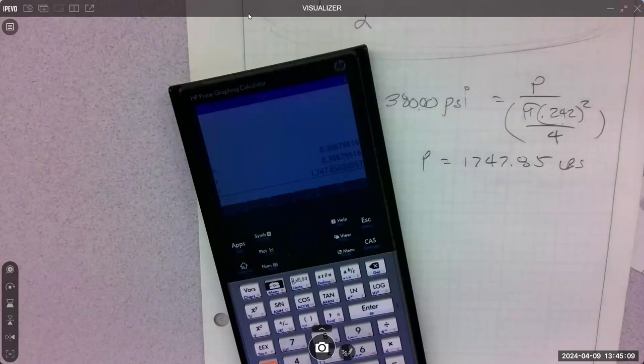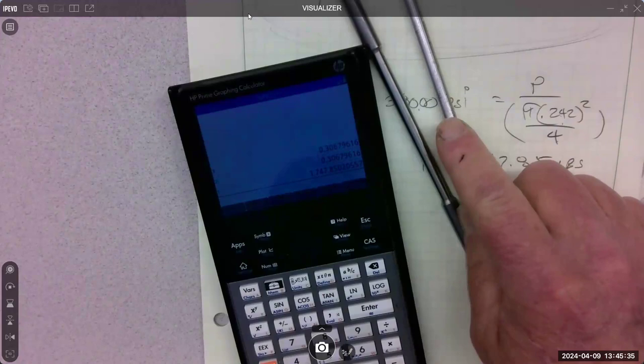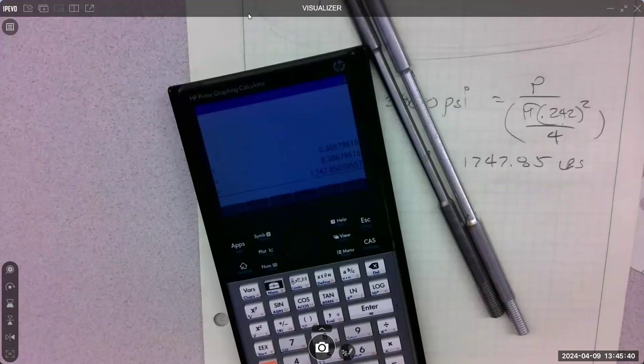What's the ultimate strength of mild steel? Where's the other one? Where are the test pieces? Oh, right there. This other one is mild steel. 58,000? Yeah. So would we be able to break that? The top one is mild steel, A36. Yep, good question. And yeah, 58,000. If it's a 2-ton jack, how much load required? 2,667. Okay, so we'll try both of them.